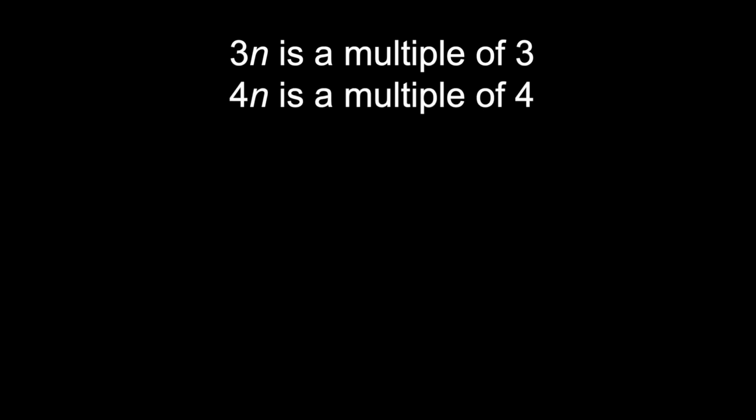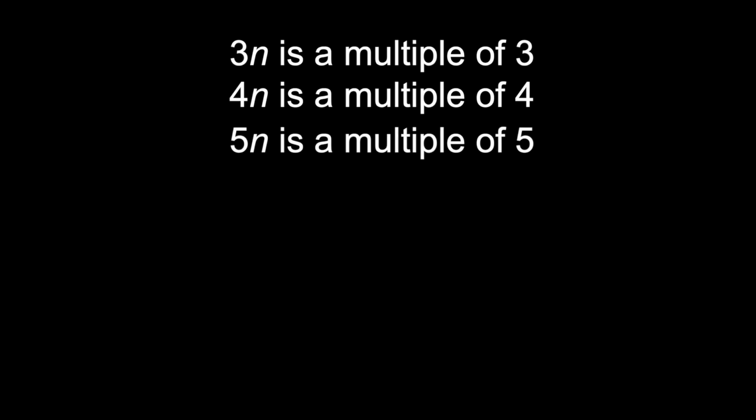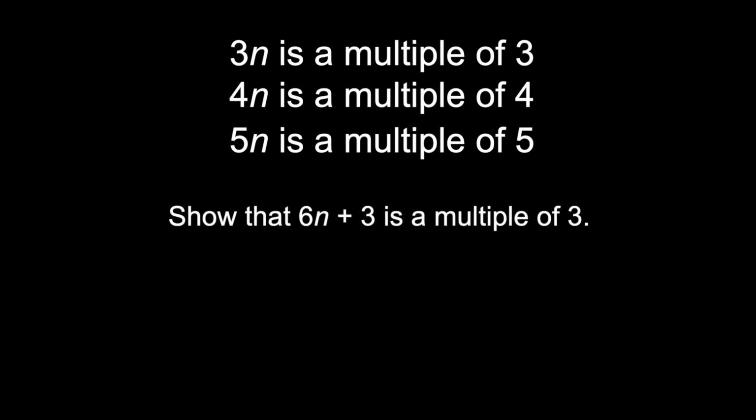And we can carry on creating general rules for other multiplication tables. So 4n represents multiples of 4, or the 4 times table. 5n represents multiples of 5, which is the 5 times table, and so on. So you may be required to show that an expression is a multiple of something. For example, if we have 6n add 3 and you wish to show this as being a multiple of 3, we need to write this expression in the form of 3 multiplied by something. So we need to factorise the expression, and to do this, the terms in the expression must be divisible by 3.